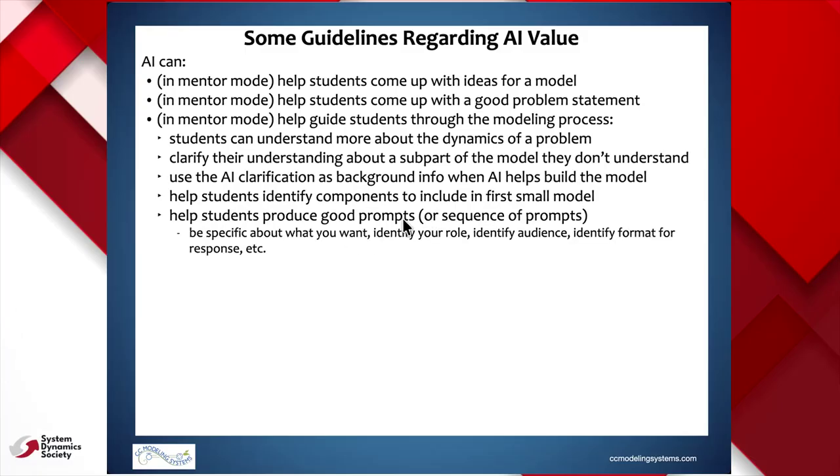And some of the things on getting good prompts is be specific as to what you want. I want a model of a bank account that has a savings account and a checking account. Be specific about what you want the AI to help you build. Identify your role. I'm a math teacher, and I want to use this with my 10th grade high school students. So you're identifying the audience.